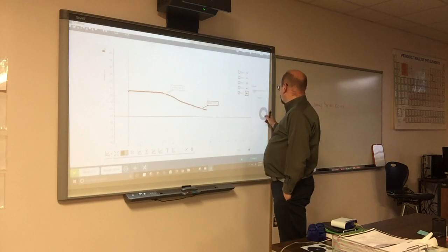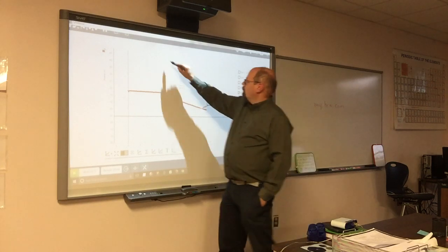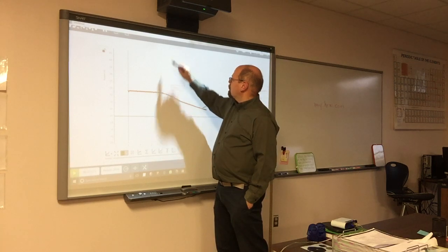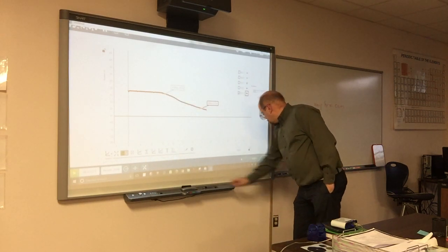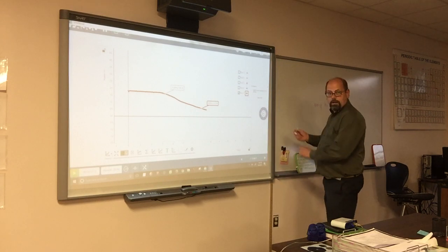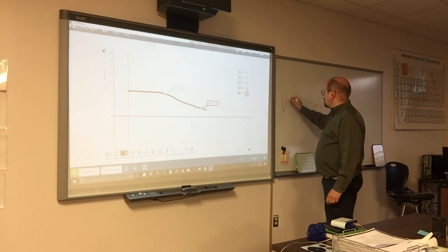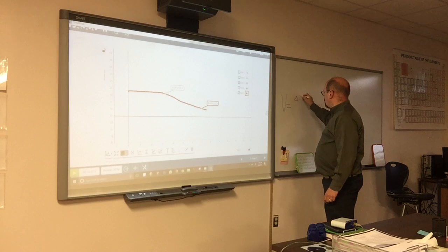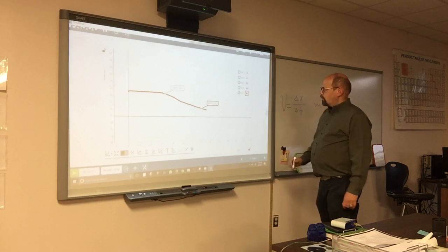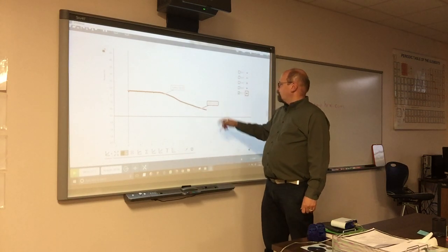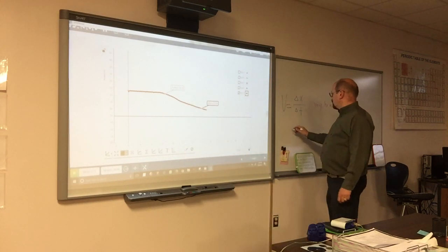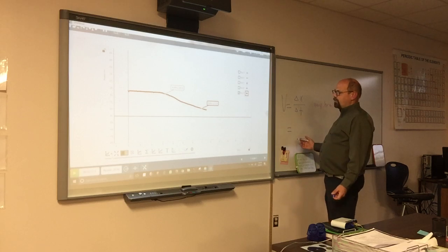Let's see if I can make this work. I want to know what that speed is. Oh, that's not going to come through. What that velocity is, I'll write it over here. I think you can see this. This velocity is going to be the change in position in that same amount of time. So what is that difference? I can look at the distance here, 1.8 minus 0.73, and that difference in position is roughly 1.1.